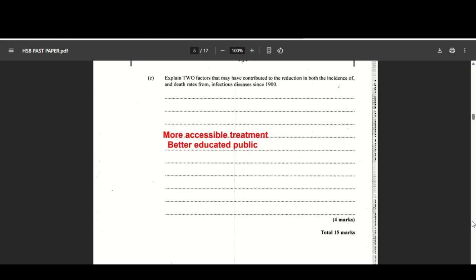Better educated public. If people know the risk, some people still disagree, but some of them, once they know the risk, will be more likely to think twice and say, listen, we're not going to do this because there's STI risk and the treatment is limited, or the treatment cannot save you, you can only slow it down. So people really think twice, so that can help to reduce the death rates.